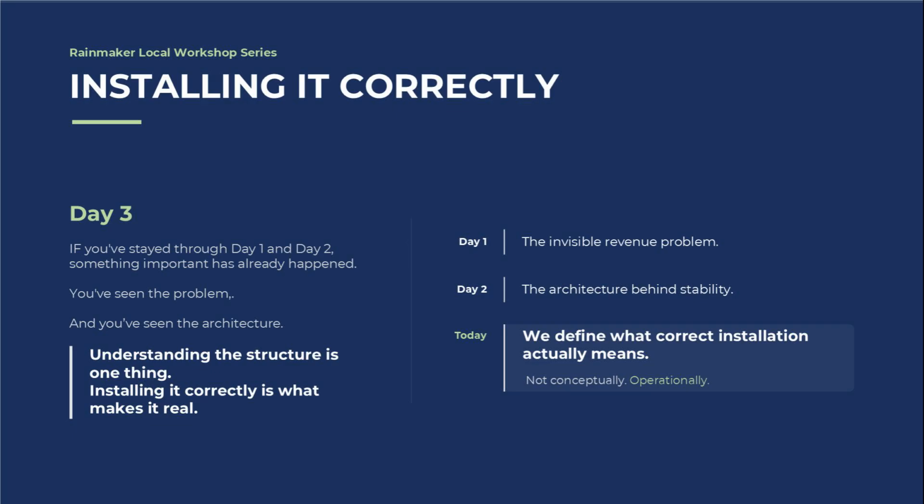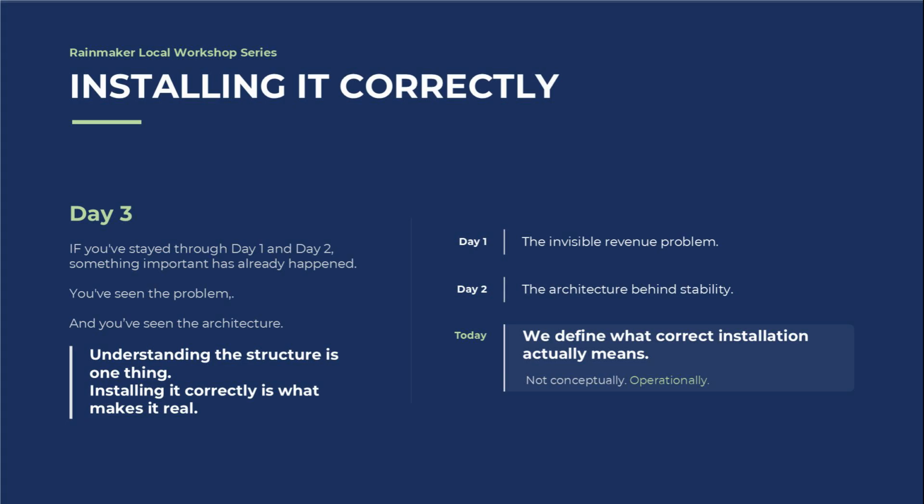Over the last 2 sessions, 2 things became clear. First, where patient momentum breaks. Second, what protects it. We looked at the life cycle of patient relationships, how intent appears constantly inside a practice. A patient meaning to return. A referral waiting to happen. A relationship naturally trying to continue. And we also saw how fragile those moments can be. Without structure, intent fades, momentum slows, and what looked like demand becomes unpredictable.